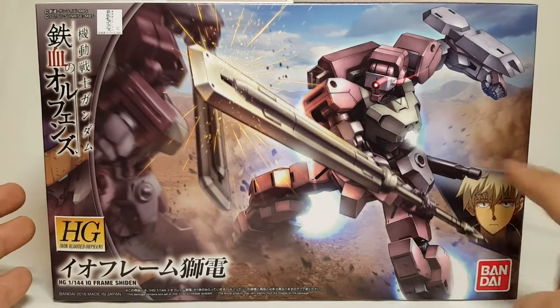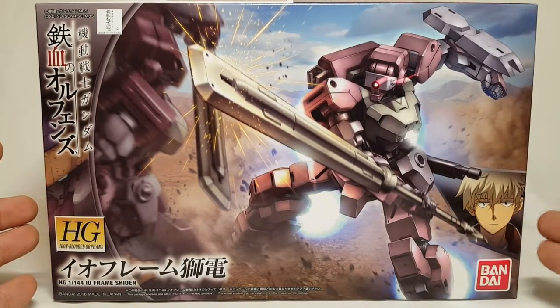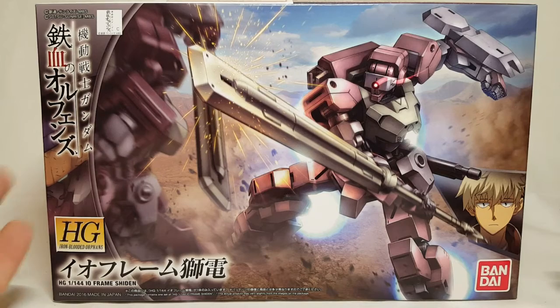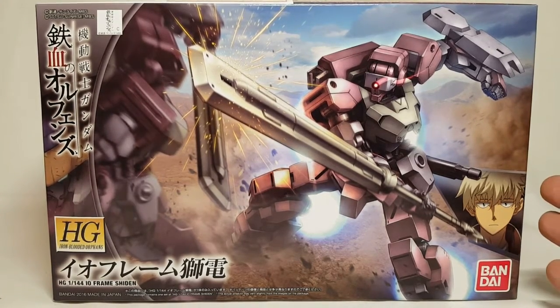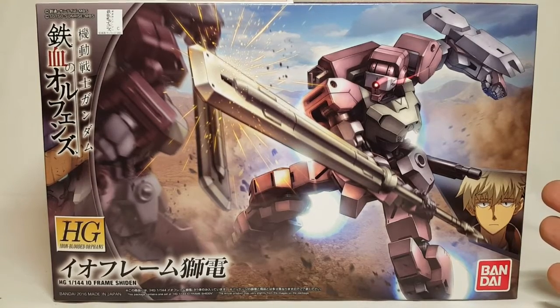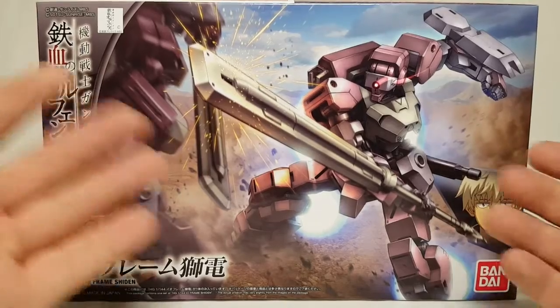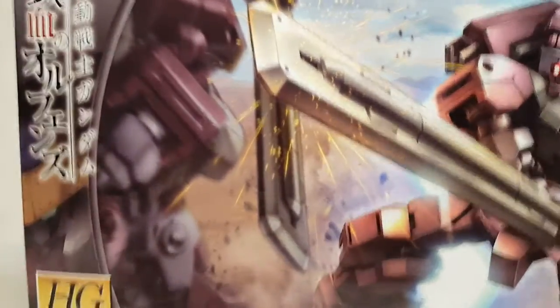Over here, we got a little image of Hush Midi, the new character that we're focusing on for some strange reason in this new series. Everybody thinks he's going to be the new Gundam pilot or something. But so far, he's only piloted a Shiden, and he basically worships Mikazuki after hating him for so long. So we don't know where it's going, but they put him on the Shiden box. Yay. Maybe he'll come back later for something else.